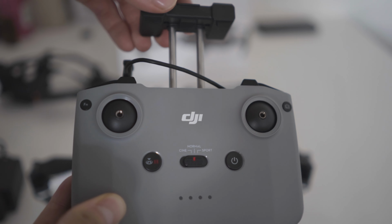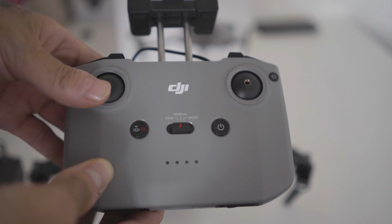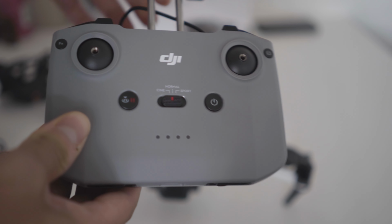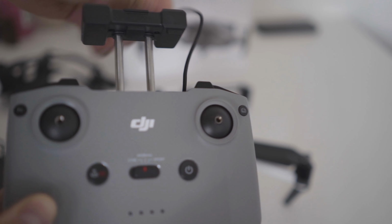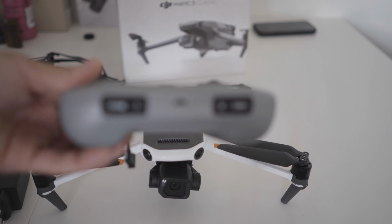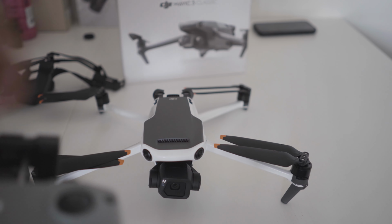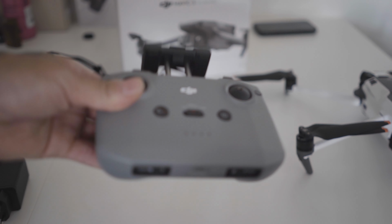Like I said, with the old Mavic Pro Platinum, which I had, the controller was just a hassle to put on, but I think this is gonna be simpler because you can just put your phone in and then connect your cable. And then you got your, as you can see, down here. I'm just gonna move this for now so we can take a look at this.